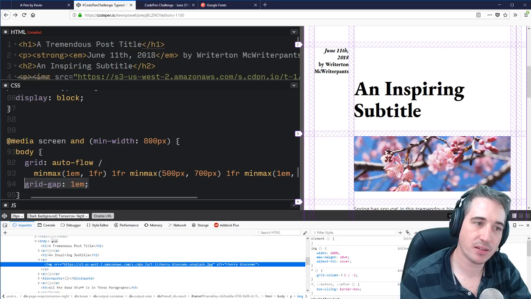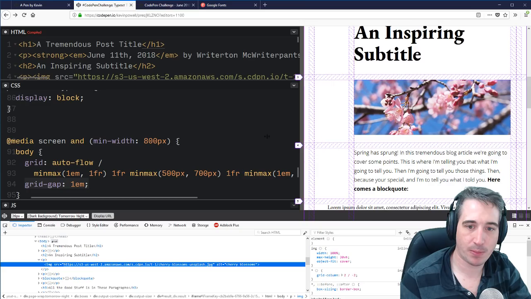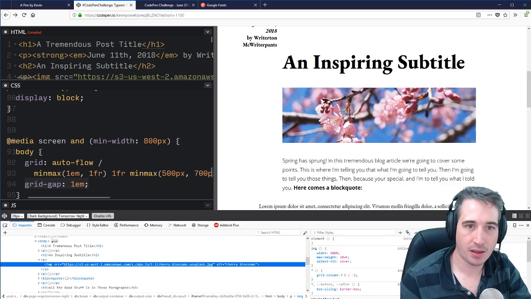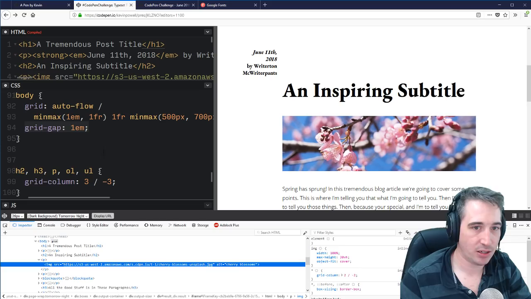Oh, the FR is going to work, though, because of the way FR works, it's nice. The FR will work there, and this one collapsed. Actually, you know what? That's also going to help me keep a bit of balance on that. So I think I'll keep that grid gap. So if I turn this off, just see what it looks like. Now, obviously, I don't want this floating up here. I actually want it down with this. So I can do that. Let's turn this back on because I need the numbers.